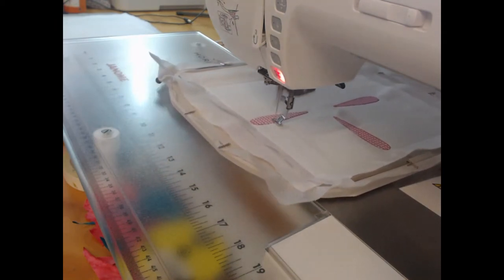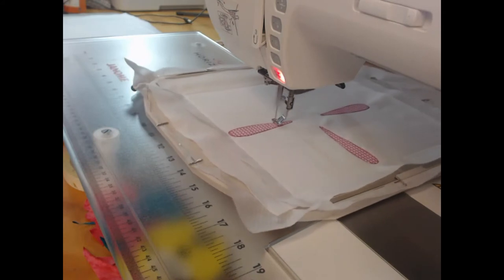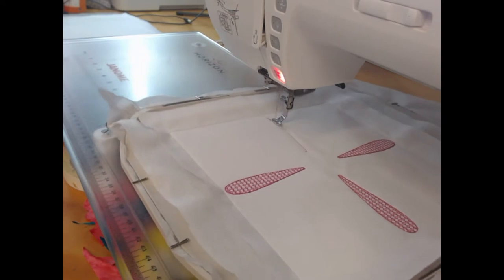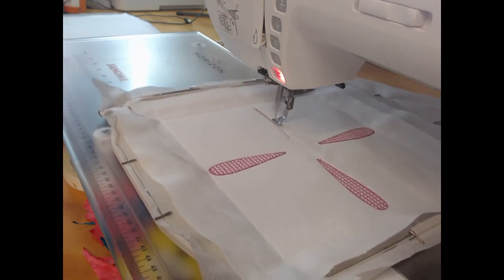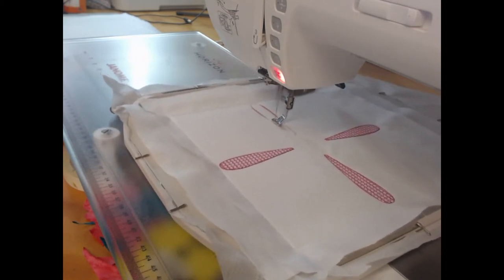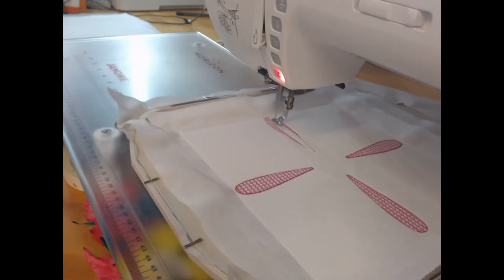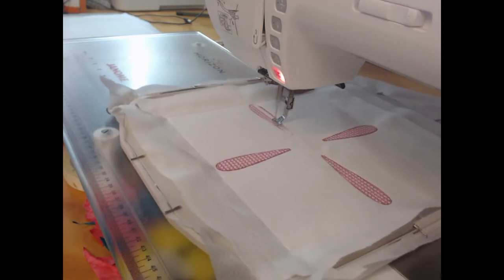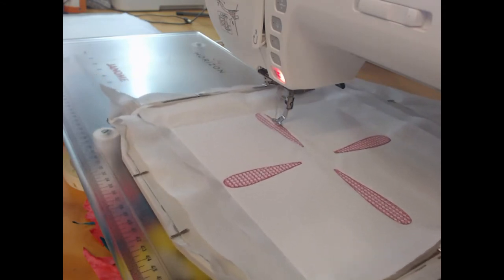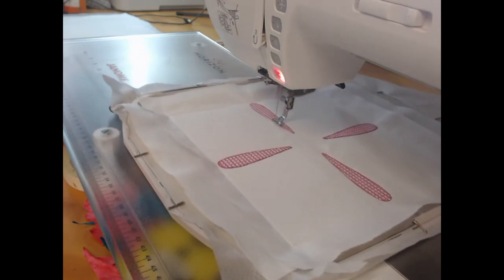Still stitching my decorative pink color here. We'll come through and we've got one last element — I refer to these as orange segments or teardrops, just because that's kind of what they remind me of. And once we've done that, we are going to move on to some applique.